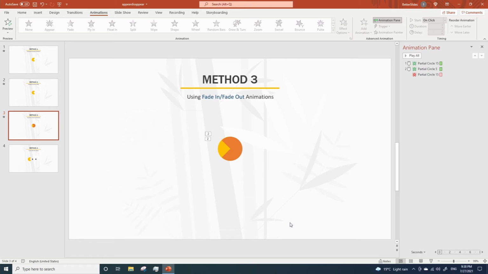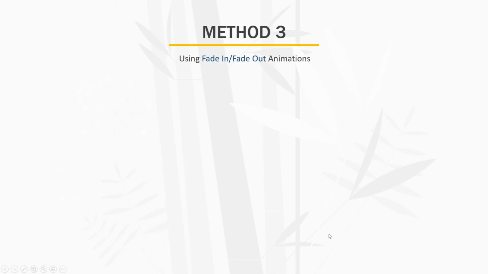So to avoid that effect, we can use a classic disappear animation to hide the first shape. So let's replace this one by clicking on it and click on disappear. Now as you can see, the fade out animation has been replaced. Let's open the presentation once again. Click once for the first animation to show up, and as soon as I click once again, the first shape disappears and the second one shows up without overlapping.